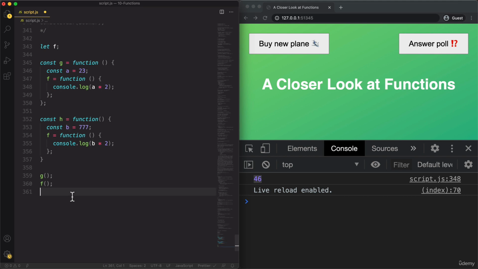Okay? And so what I want to see with this is what happens when we assign the f value a second function. So here we call g, and so g will then assign to our empty variable this f function. And then if we call h afterwards, or actually let's do it after calling f for the first time.